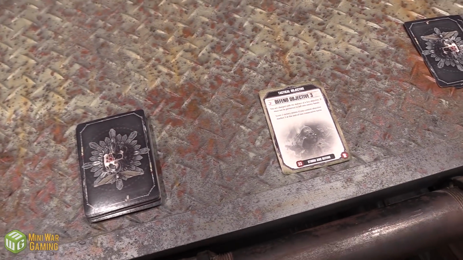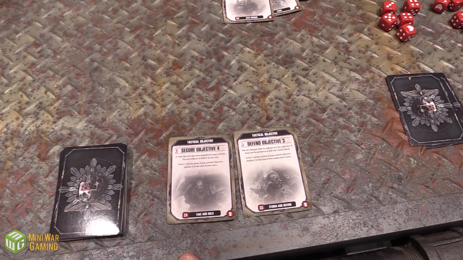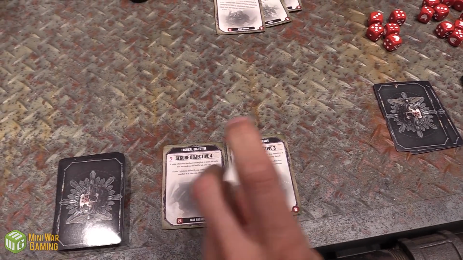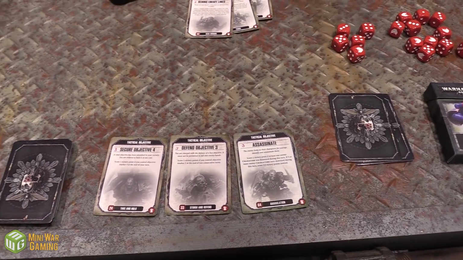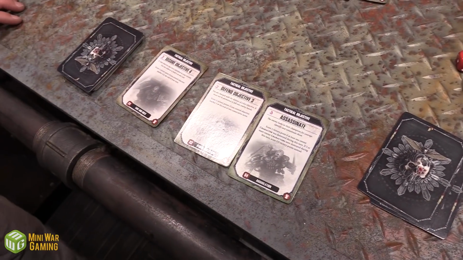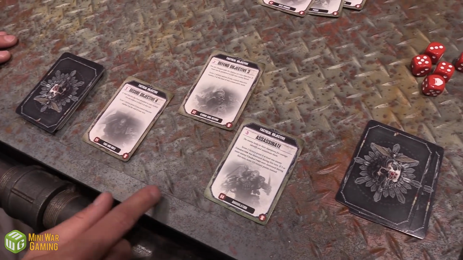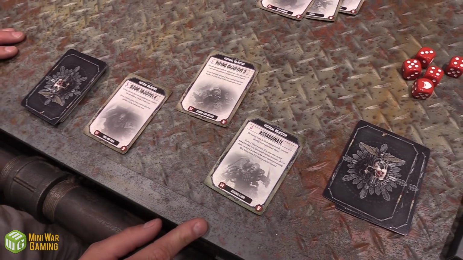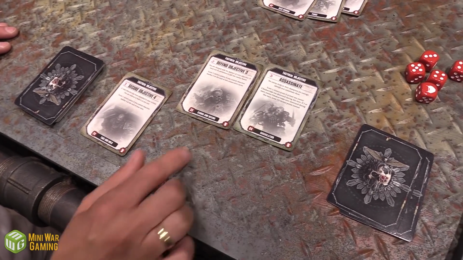Alright, taking a look at the cards now. We're going to be getting Secure Objective number 4 and Assassinate. Right, interesting. So you're going to go for the gamble? Yes, I am. I'm never going to get this one, so that's gone. And Assassinate will be hard. I could throw my Storm Raven in there, but that's not worth it, I think. So that's gone as well.